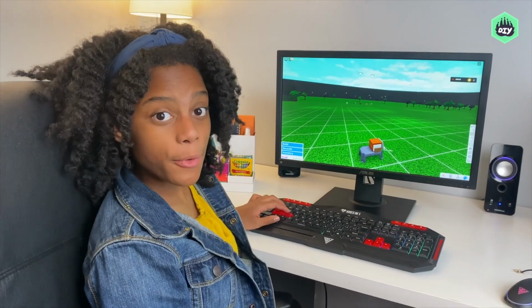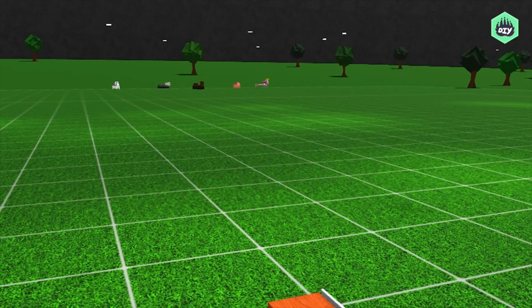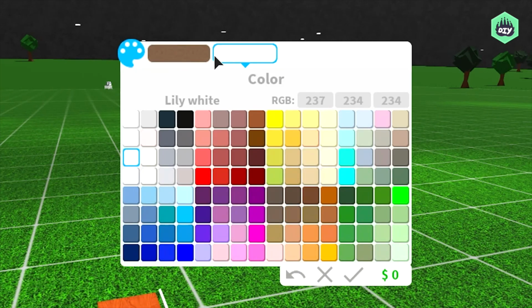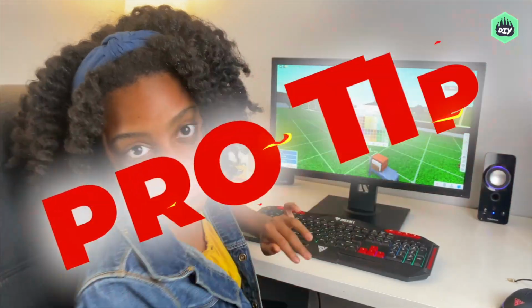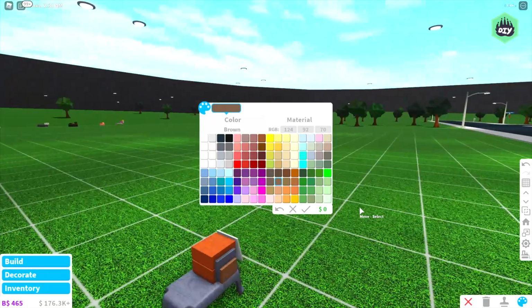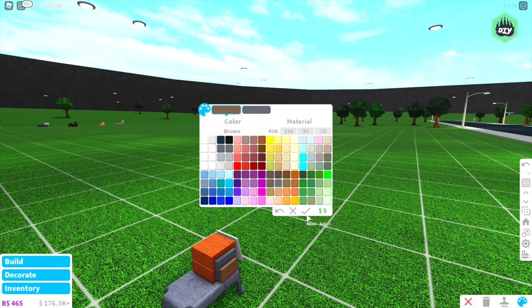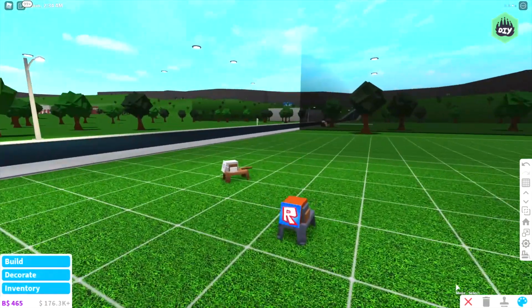Okay, so now I'm going to color the napkin holders. And for the napkin holders, I'm just going to color the white part, which is the napkin, and then I'm going to make it a smoky gray color. I'm going to use our little pro tip that I gave you guys, and click on it again. And then it's the same color. Okay, we have our cat.